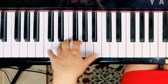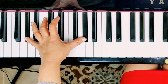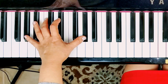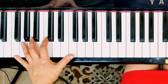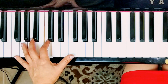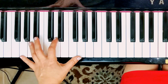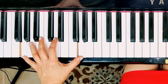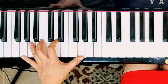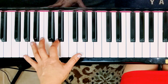From here you go back to the A flat one. You do it twice. 1, 2, 3, and 1, 2, 3, and move down to the F. Now this one only happens one time. 1, 2, 3, and. From here, move fifth finger and first finger up one note to octave G's. Second finger is on D, and first finger on G. That's that other counting where the notes are longer. 1, 2, 3, like that.